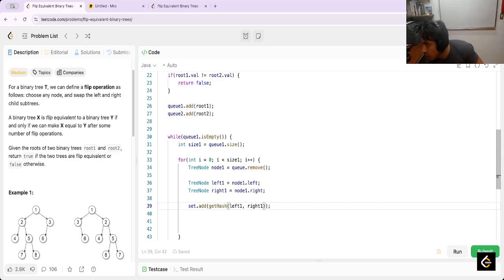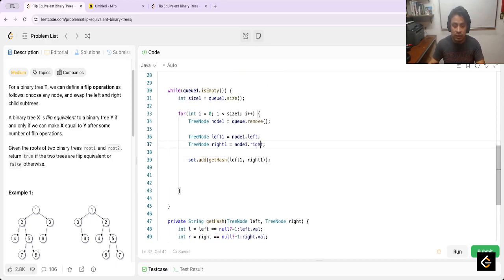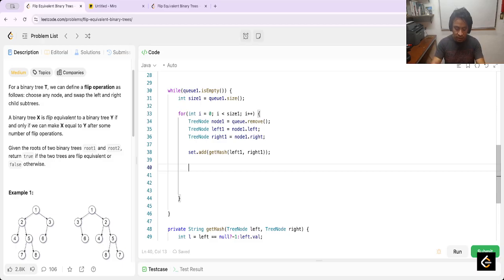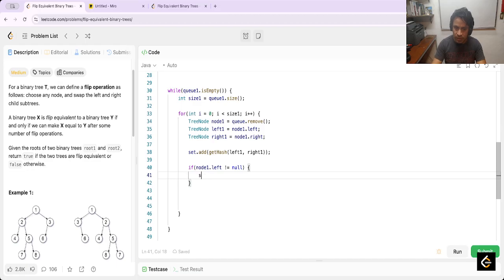Yeah, and in this case I am saving these values, and basically now if node 1 dot left is different to null, q dot add node dot left, here is the same, right.